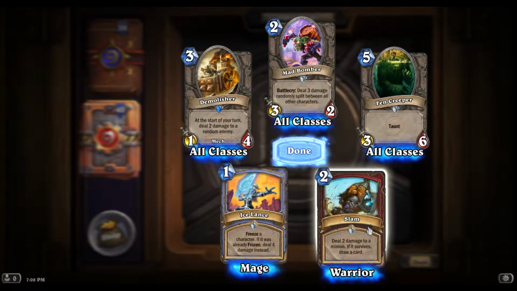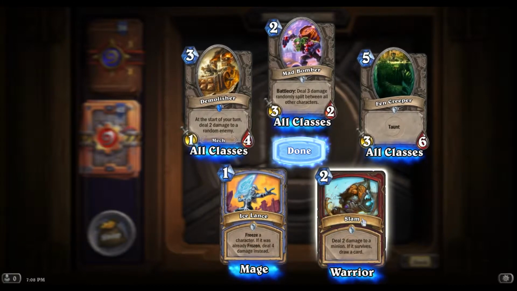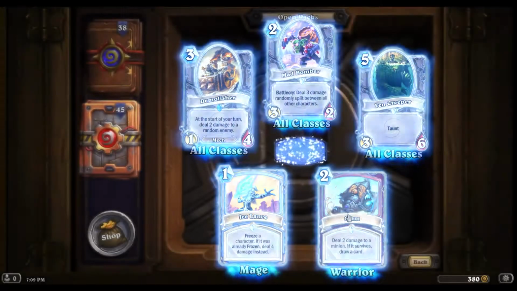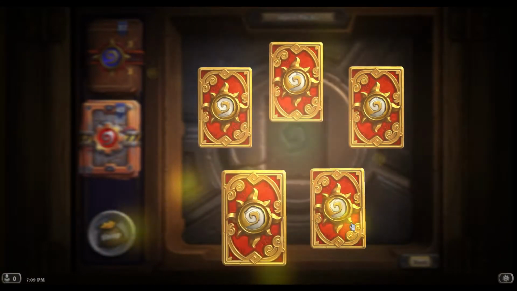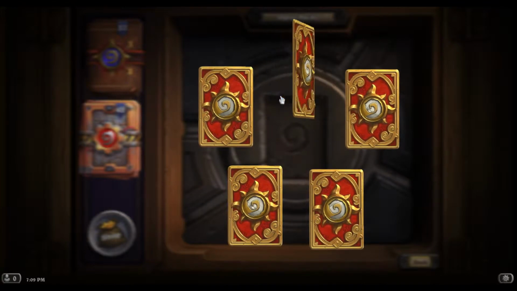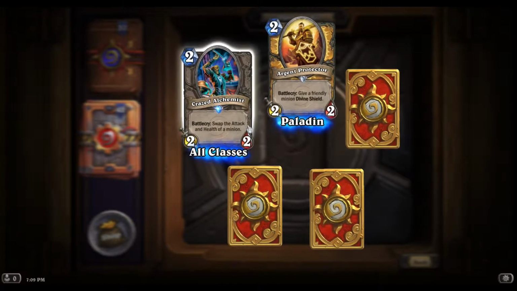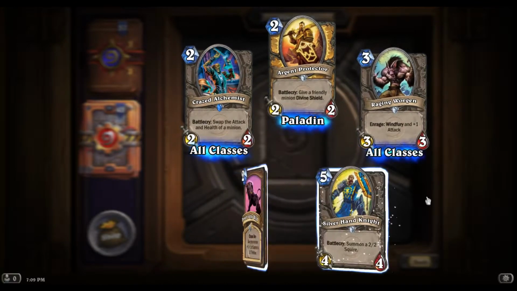Slam isn't really used as much, or really never in Constructed. It's okay in Arena, but Constructed you really focus on things that you do damage with your shield, like Shield Slam. I think mainly Shield Slam, but anyway. Another Argent Protector. Crazed Alchemist, again, not really ever used in Constructed, not even that great in Arena.